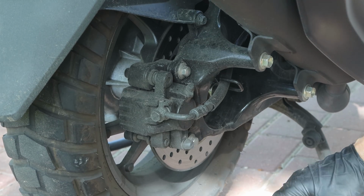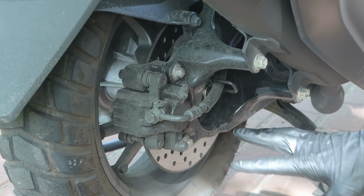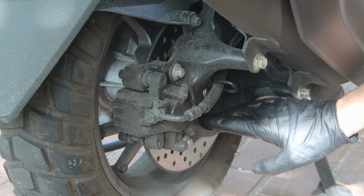Another thing that Yamaha did is put another disc brake in the rear. These are combined disc brakes, and it's one of the best stopping scooters I've had. It works really well, and the swing arm is rather strange.